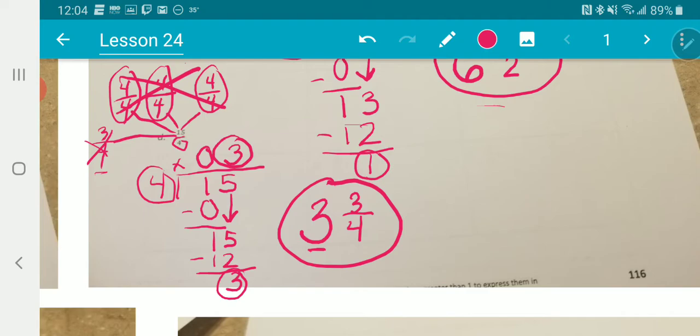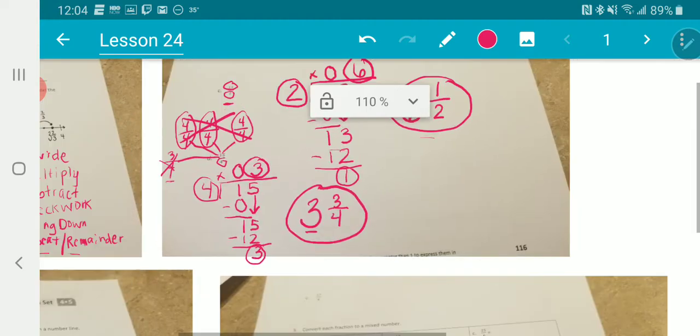Okay, if at any point this lesson's going too fast, remember you can pause the lesson, catch up on your notes, and then press play to continue the lesson. Okay, but all we're doing today is we're focusing on that division strategy. Let's go ahead and turn to page 2.